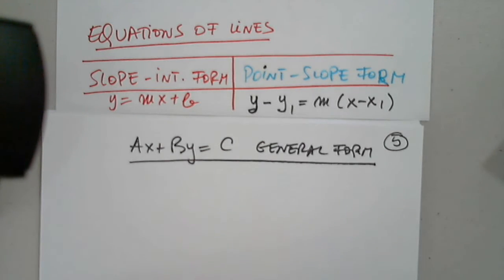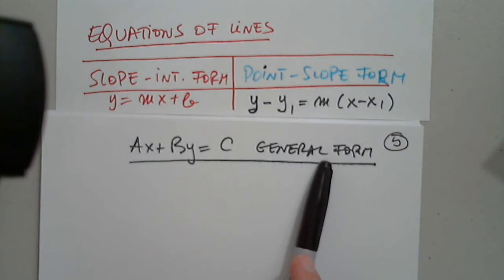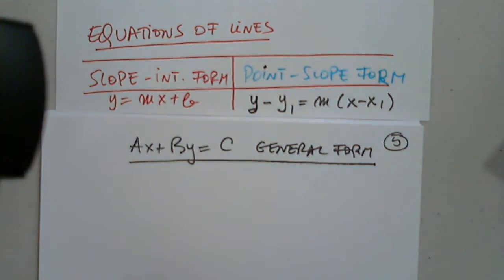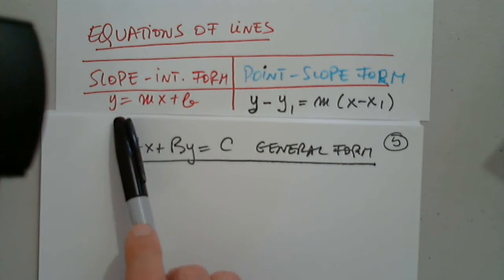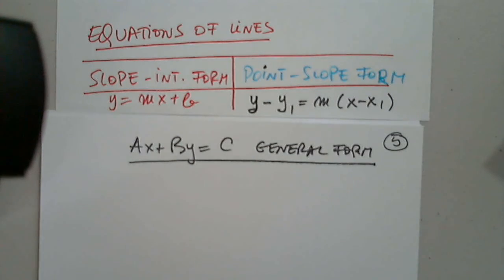But you're right. This is the third form. I completely agree. So we do have the slope intercept form. We do have the point slope form, and we do have the general form. Forget about this one. We're not going to use it. We're going to always have to solve for y, either in this form or in this form when we move y1 to the other side.